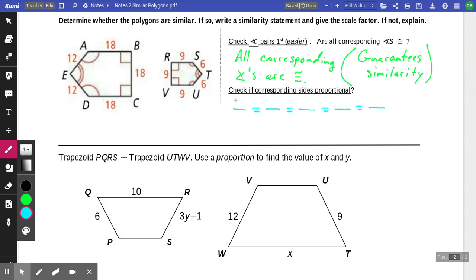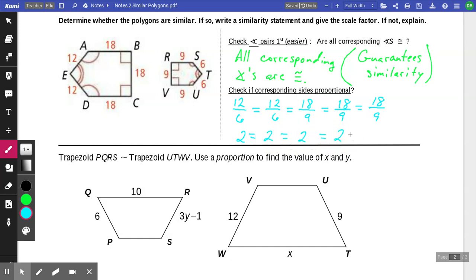So let's say we put them all on the top, and we have a couple of 12s and a few 18s. And those correspond to the 6s and the 9s over here. So we'll put the 6s under the 12s and the 9s under the 18s. And again, the reason for that is 12 is the smaller of the measurements here. 6 is the smaller of the measurements here. So those correspond. And very quickly, you see that each one of these ratios, each one of these fractions will reduce to a value of 2.